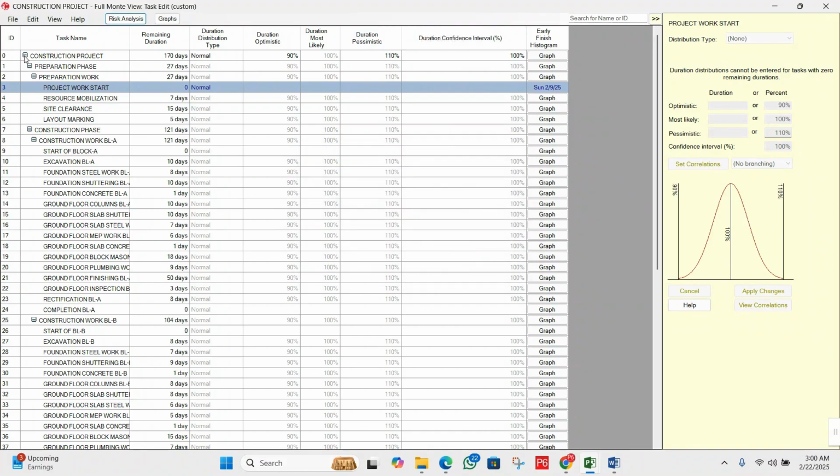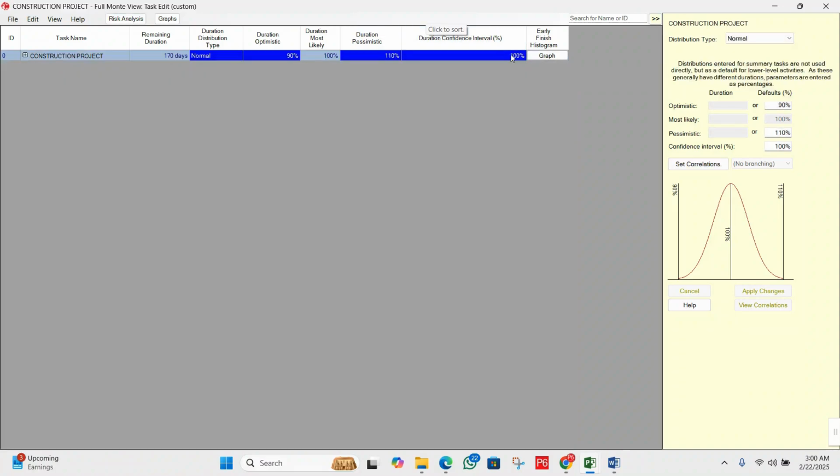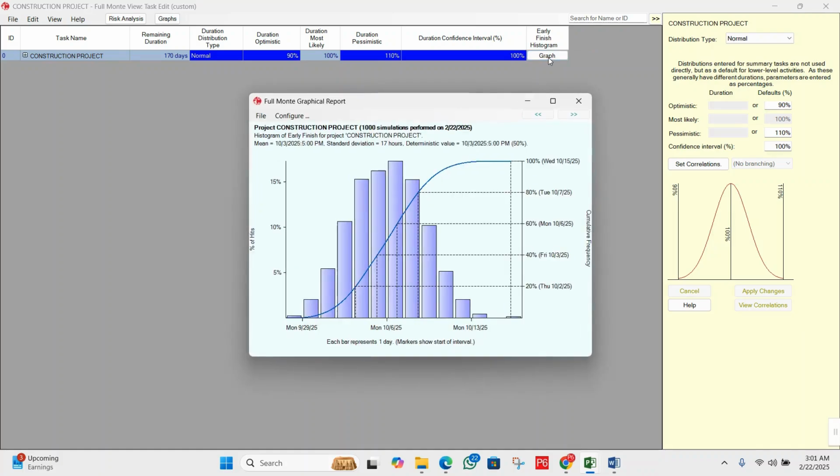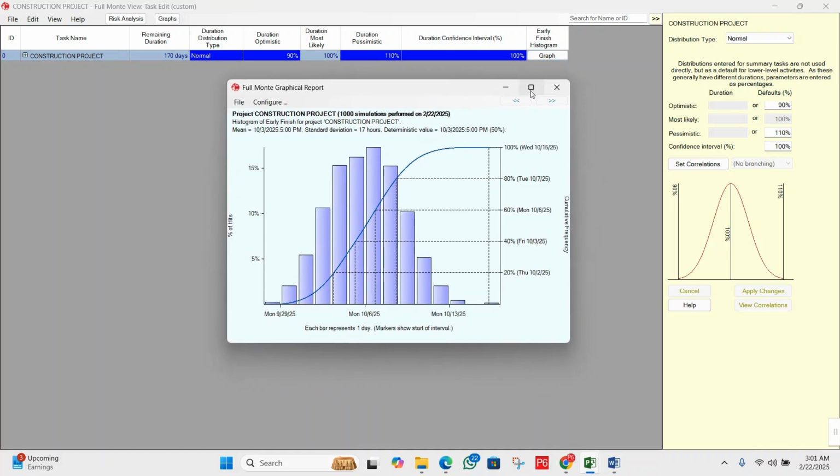Next, let me collapse. Here you can see we have the histogram. We will click on this option, and now you can see we have the Full Monte graphical report here. Now let's discuss this Full Monte graphical report.